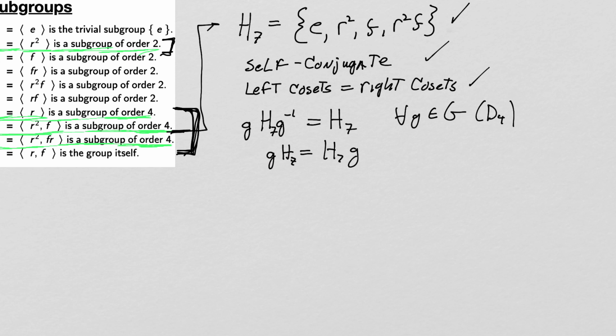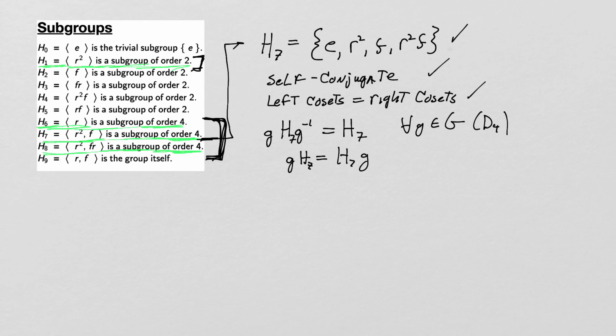Let's just calculate, say, first of all, if g is an element that's already inside of H7, then clearly this is satisfied, right? Because it's a subgroup. So if I multiply every element in here by R squared, I'm just going to permute them, right? This is a way of saying I'm acting on the subgroup H7 by one of its own elements. All you do is permute it, so it's very clear that I could do that on the left or the right.